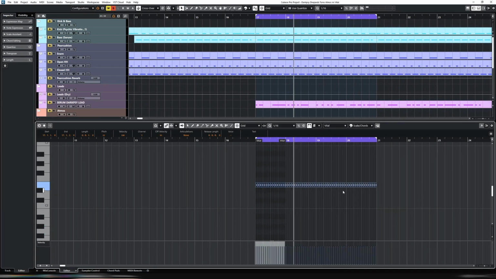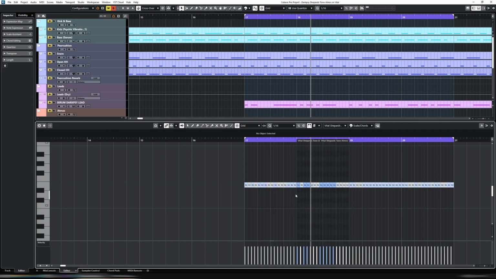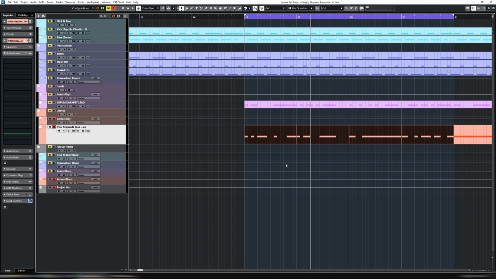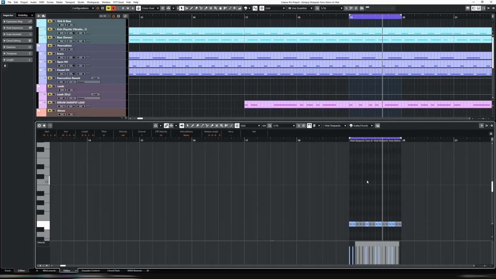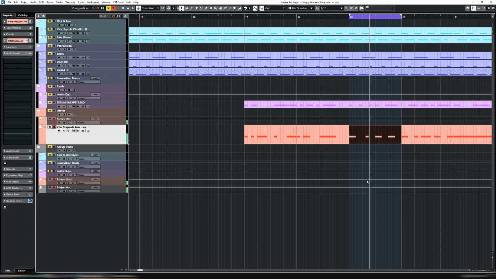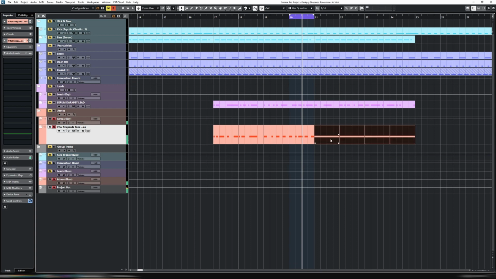And now what I can do on Cubase, it will most likely be different on your DAW. I've set up a macro so that if I press Shift M, it will randomize the mutes. So you can see here, anything that is dark blue will play, and anything that is white will not play. So that gives a bit of an instant groove. We can listen to that. Okay, the first two sound good, the third is a bit too hectic still. So that sounds okay for a first pass.